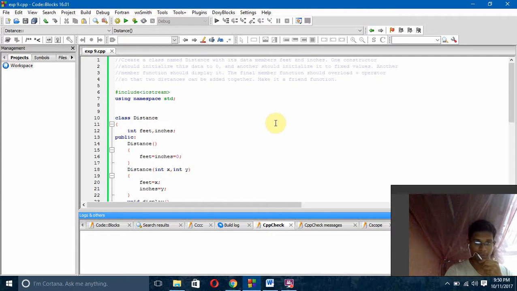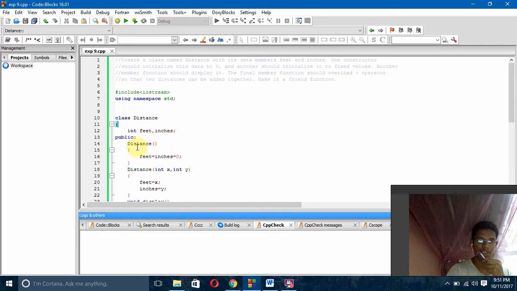Now going into the experiment, it starts with #include <iostream>. The iostream header includes the input and output streams and a standard namespace. Here we are defining a class named distance, and we are initializing some parameters which are important for the attributes of the class. Here comes public. In a class, by default everything is private, so by keeping the public heading, we are able to display the attributes or the information to the output.